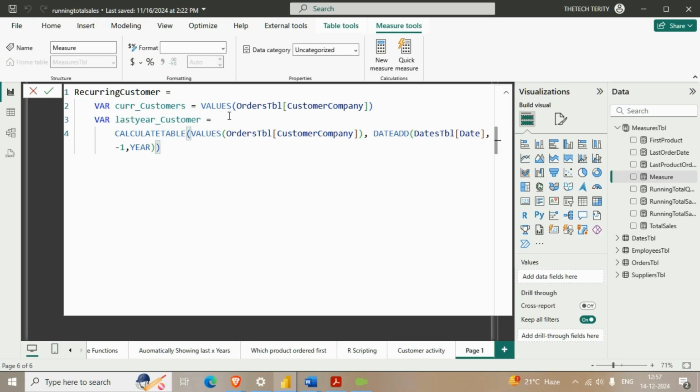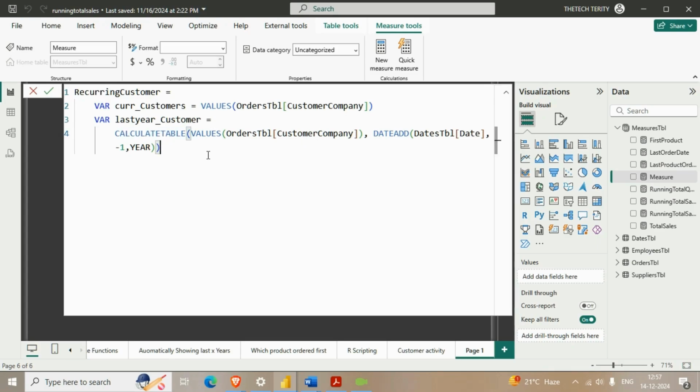So what we have done is we created a variable that will have the unique list of values of the current customers, and the last year customers. Here we use the DATEADD function and this calculate table to have one column that has the customer's company, the customer name that we have here.